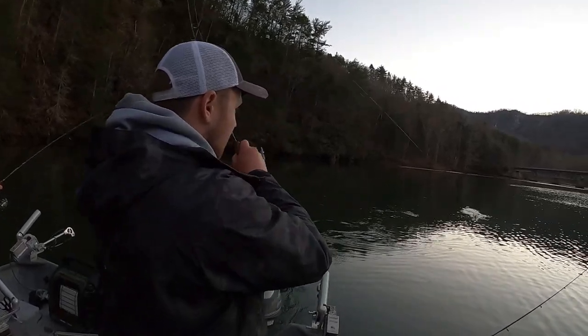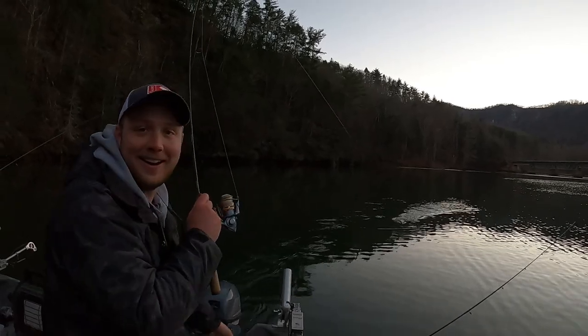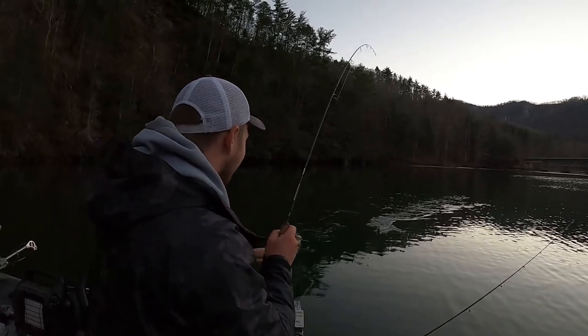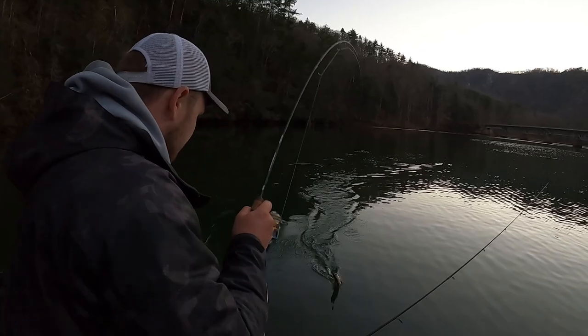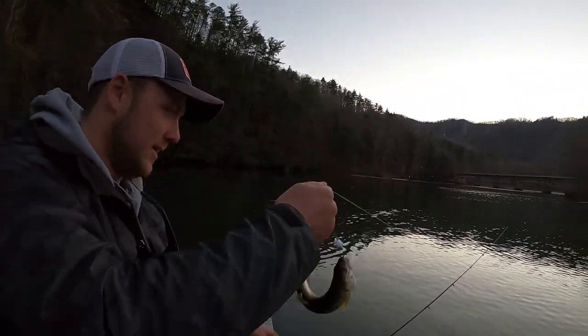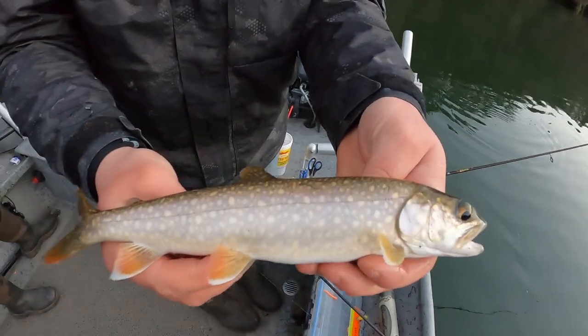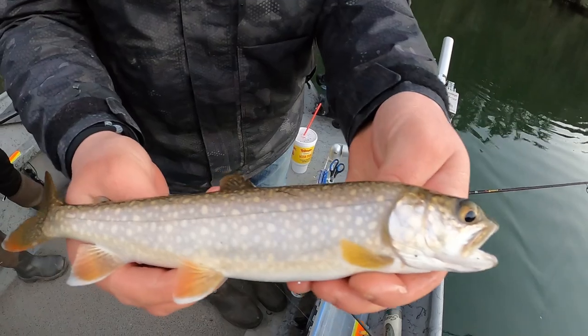I got news for you. It might be a lake trout. Oh no. Oh no. Is it a lake trout? Oh no. No lake trout in here, but guess what, folks? We've caught one. All right, you don't have another to buy dinner, but just show everybody what that looks like. I mean, this is every lake trout. They're all about this size.